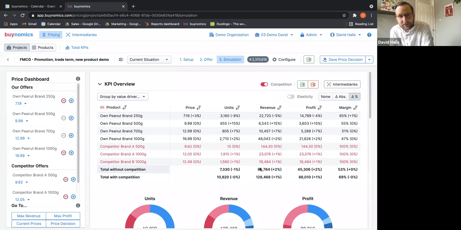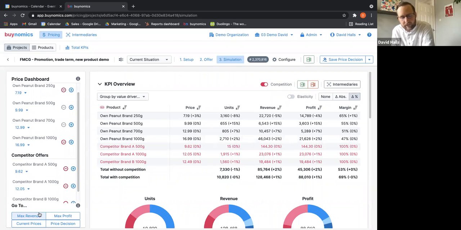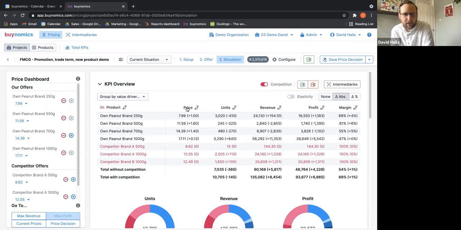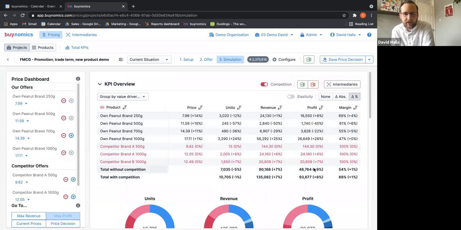Now, a revenue manager could spend a lot of time tweaking buttons, moving prices, nudging them backwards and forwards. The revenue manager of tomorrow really needs to look at how we can accelerate that process. For example, if I was to click on max profit, I quickly simulated what that would look like, and it tells me what my optimum pricing should be across my whole range to get to those maximum profits here in numbers. And I've got a 9% opportunity of profit increase that I can get to. And this is as is within our platform.